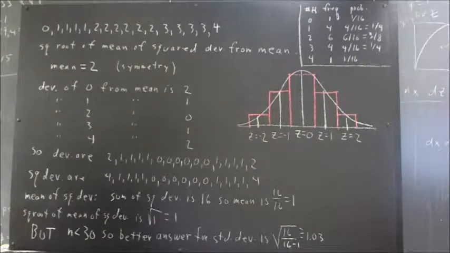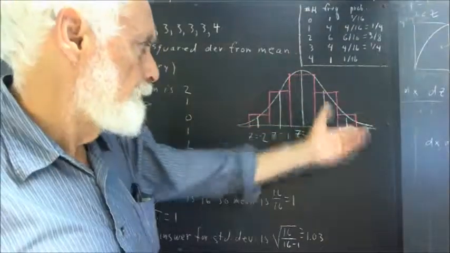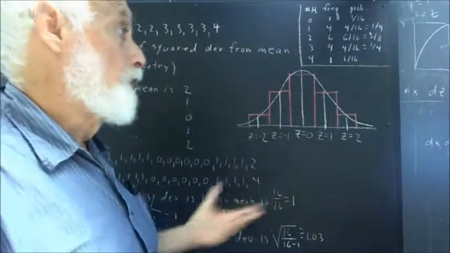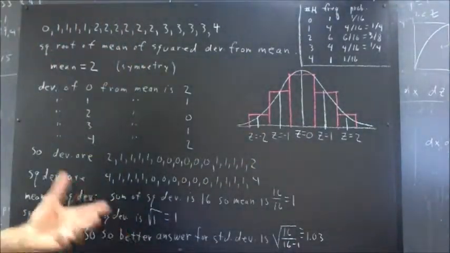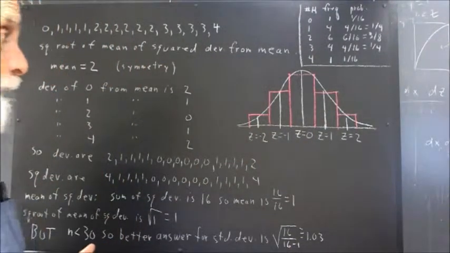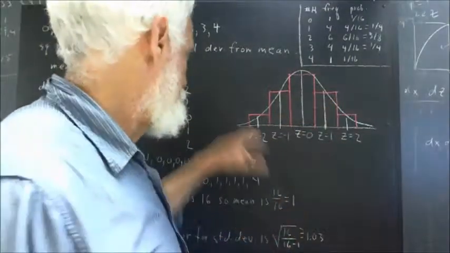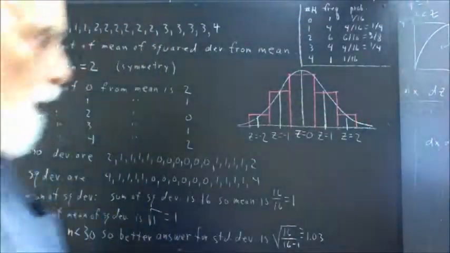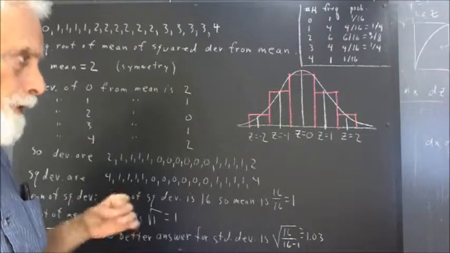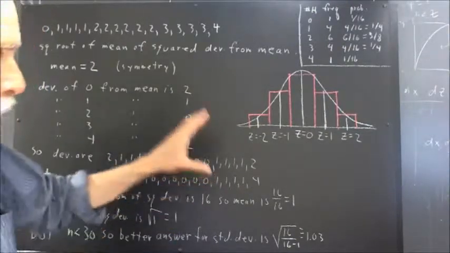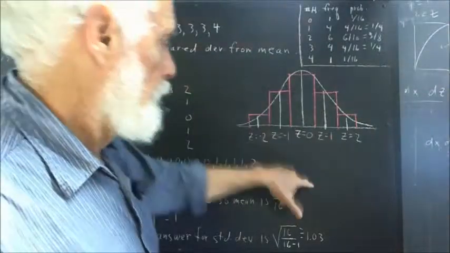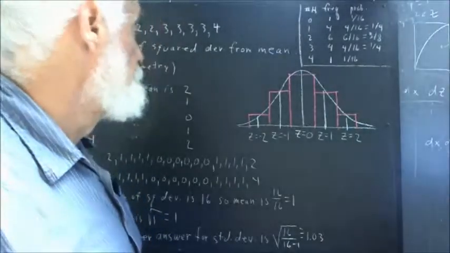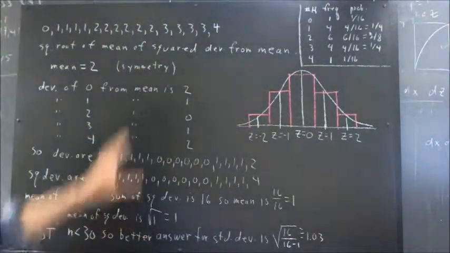Now I want to use my normal curve. Unfortunately, I used the normal curve. I just got done looking for the normal curve that I did when I explained how to construct a normal curve, and realized that this is it. And I've already superimposed a histogram for 4 flips on that normal curve. I'm going to have to digress and explain how to construct a normal curve. So I'm going to do that in another video, and then we'll explain here. I have enough room down here that I'll be able to show you the construction of the normal curve in case you didn't see it. Then we'll come back and relate it to what we've done here.